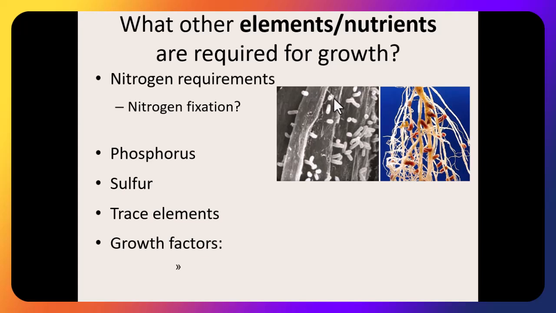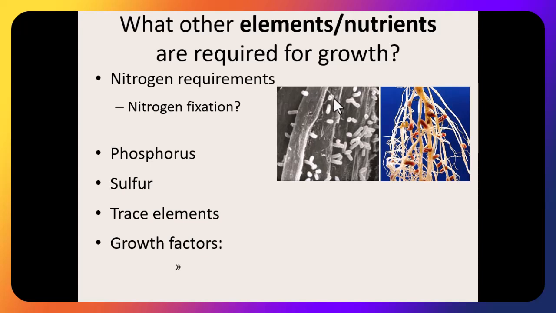What's nice is that there are some bacteria that can take nitrogen from the air. I said you are breathing around 16% oxygen. About 80% of what you are breathing in right now is nitrogen gas, but we just don't use it for anything. The nitrogen gas in the air around us, we can't use it for anything. It's an inert gas.